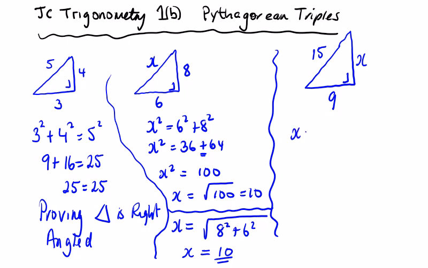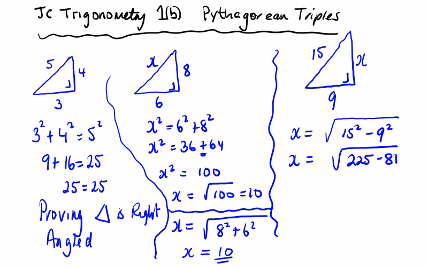So x is equal to, we're looking for one of the straight sides, from the previous two videos. We have to take away the straight side from the diagonal. The maths involved here, your calculator will do it at this point. Your calculator will give you 12, but the maths involved is 15 squared 225, 9 squared 81, and that leaves you with square root 144, which is in fact 12.